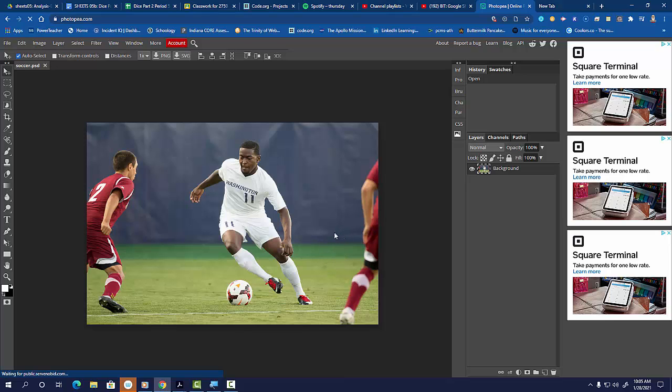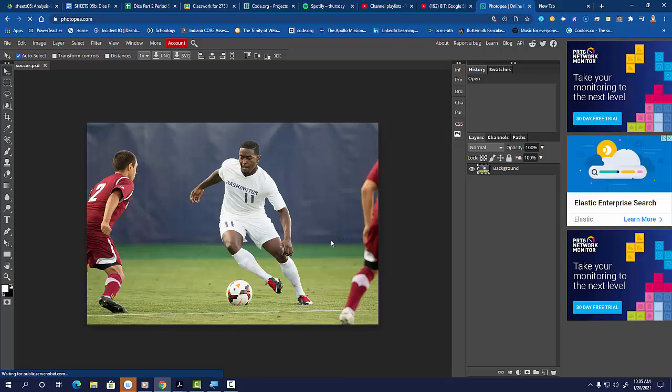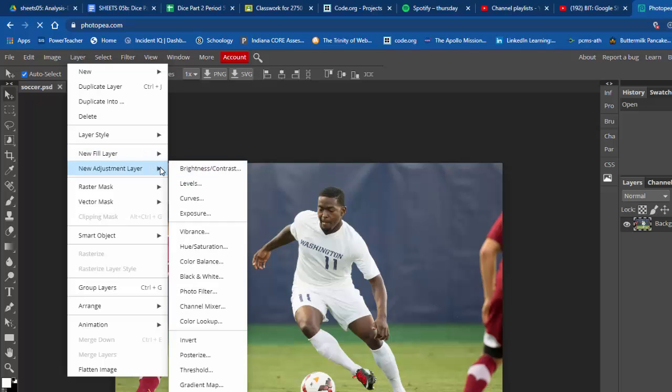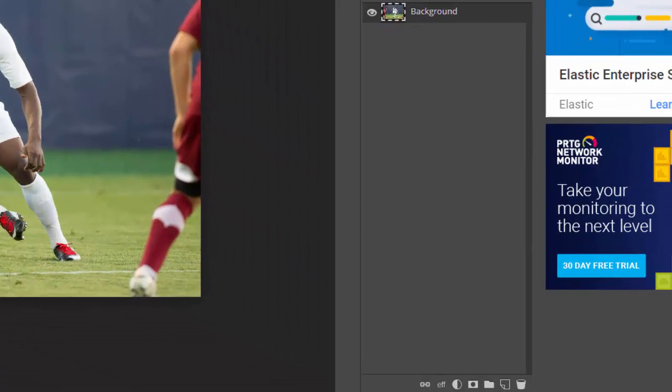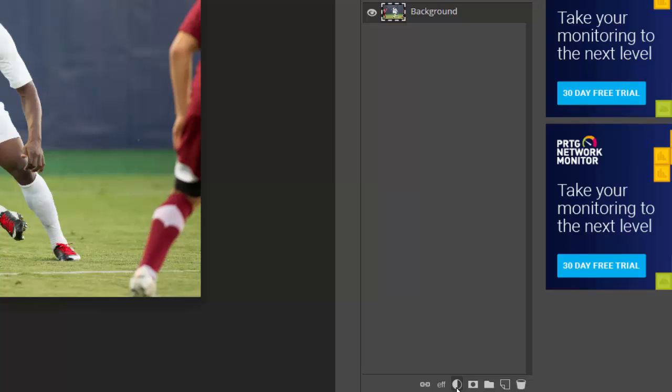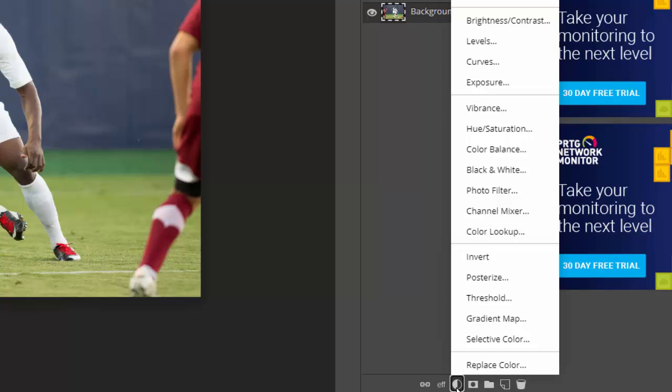There we go. Now, to get started, an adjustment layer does this. It's a special layer that you add in Photoshop to, surprise, surprise, adjust the image. That's why it's called an adjustment layer. Now, there's a lot of ways to adjust the image. So here we go. Down at the bottom, you could do it this way. You can go layer, new adjustment layer. That works, right? See all those possibilities right there. Or on the layer panel, there is a button that looks like a circle that is half filled and half empty. And so you can click that as well. And it pops up with a bunch of options for you.